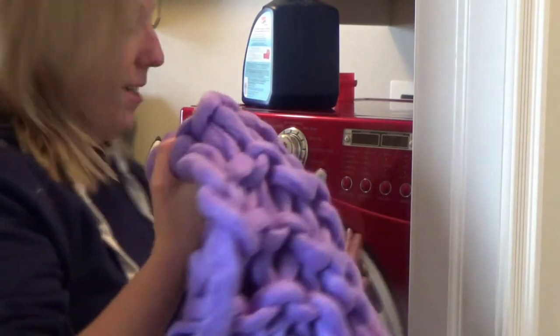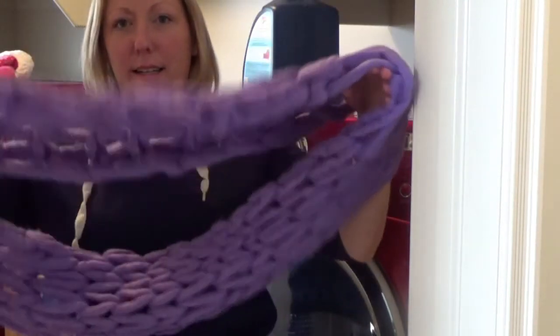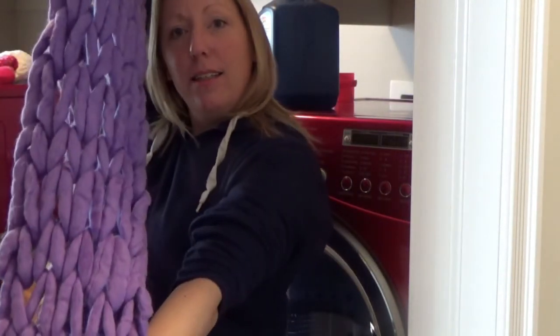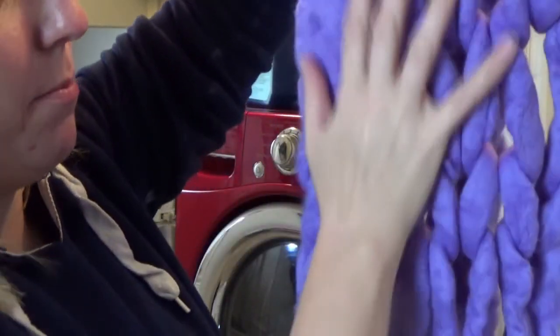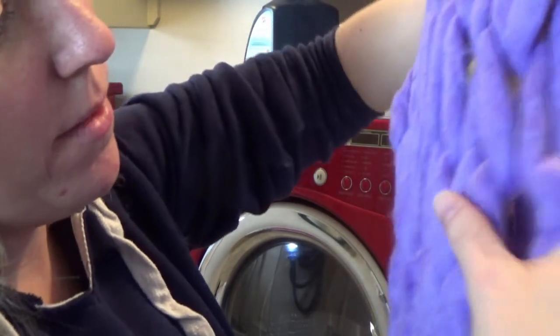Here it is. So let's see. How can I do this? Here it is. Okay, as you can see, all of the stitches are still intact. The wool looks a little different now, so it's become partially felted. Do you see the difference?